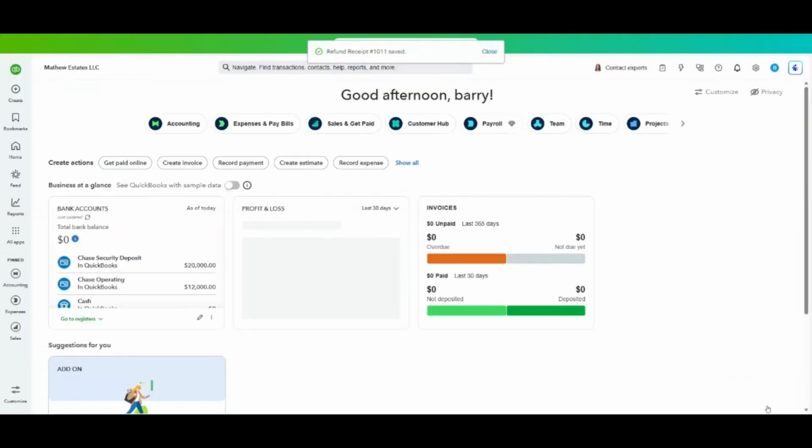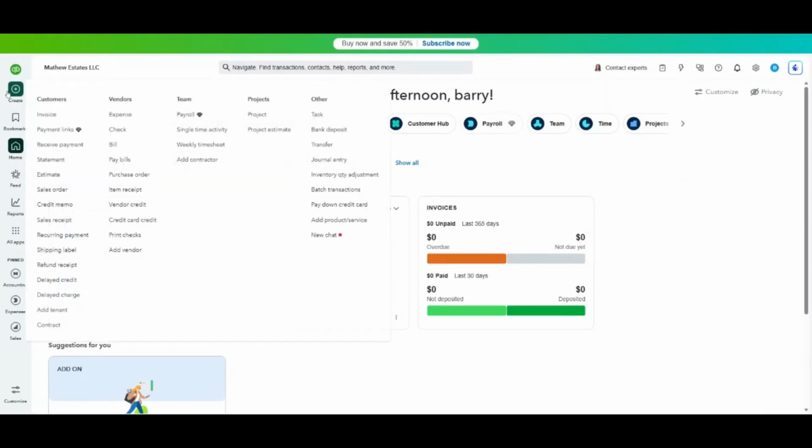Instead of using journal entry, we can also record the security deposit retained directly from the refund receipt window. We'll do so for the third tenant, Garcia.